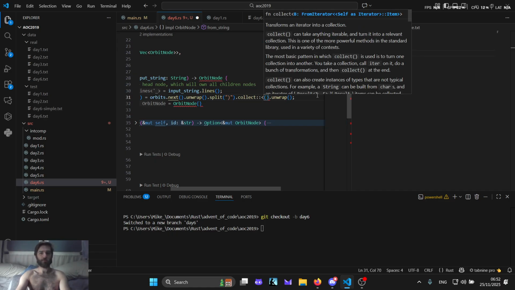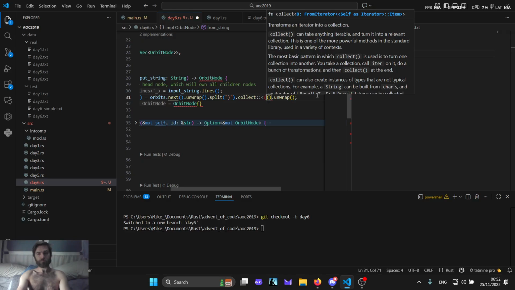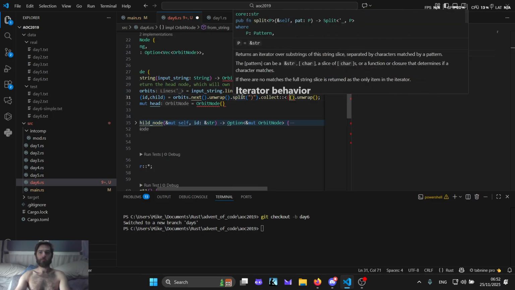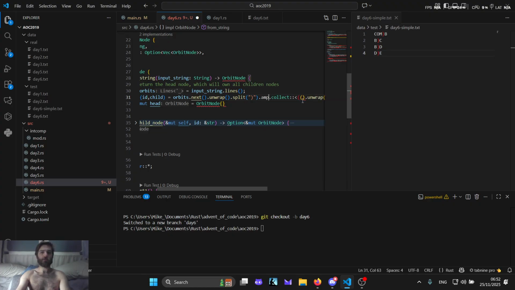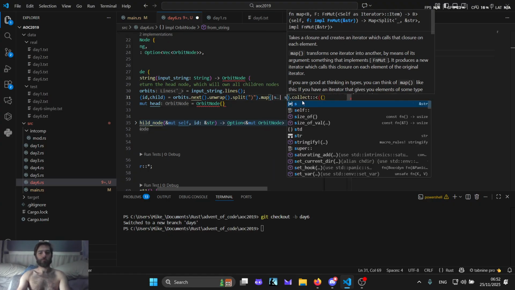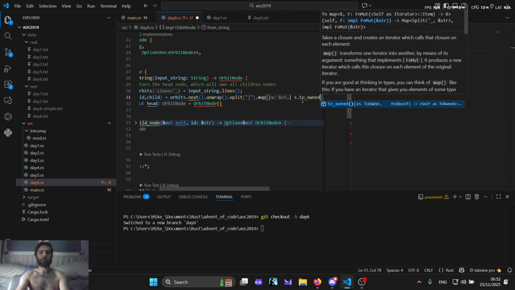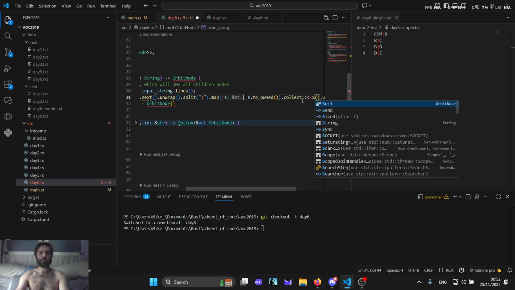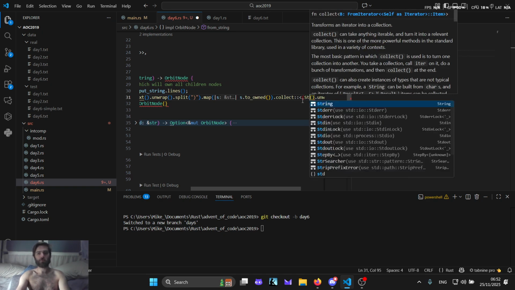Collect into a tuple of string and string. Pattern is ref str, so actually I need to map this to owned, and then collect it into a tuple of string.